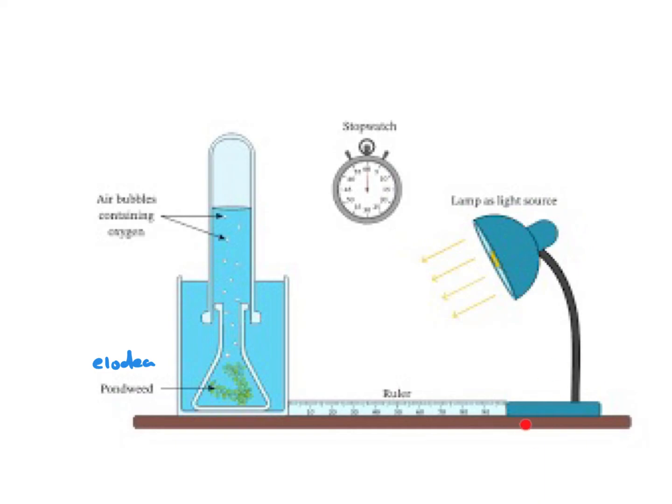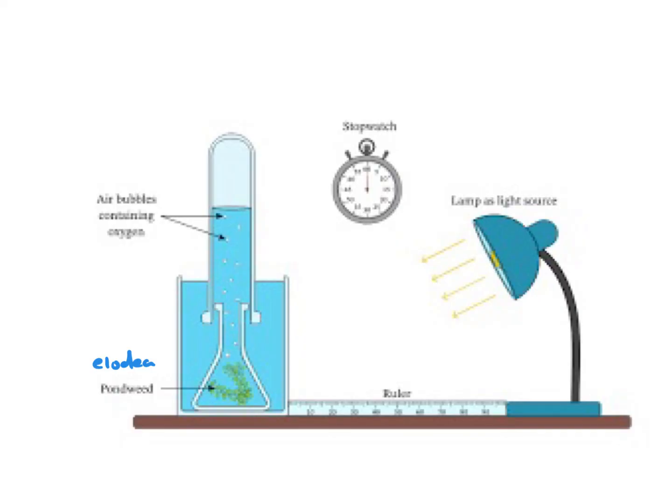You would have put your light source a certain distance away from the plant. Okay, so let's say at the minute there we have that at about 1 meter away from the plant. We'd shine the light over on the plant and we'd let it acclimatize for maybe a minute or 2. Okay, it's important that you don't start measuring straight away once the light has gone on it, because the plant has to get used to the amount of light coming in. So you would count the number of bubbles produced then per minute. You would move the light a little bit closer, so maybe we would go as far as 80 centimeters.